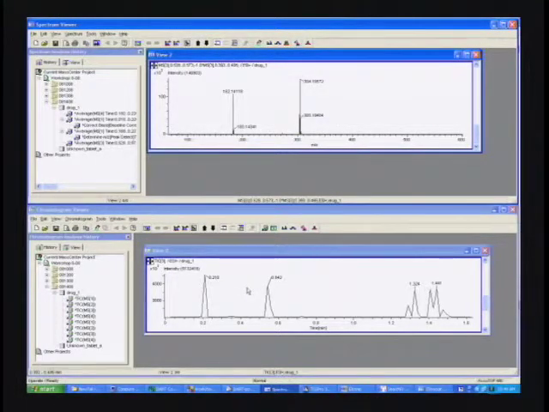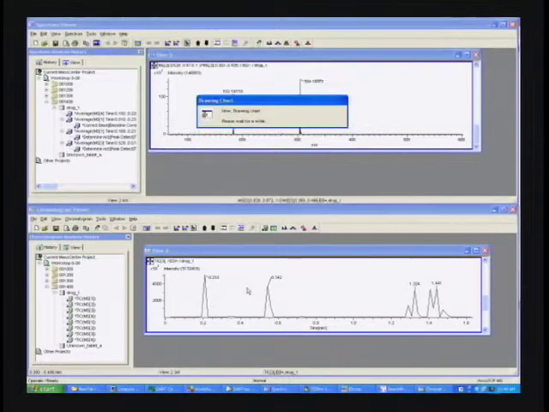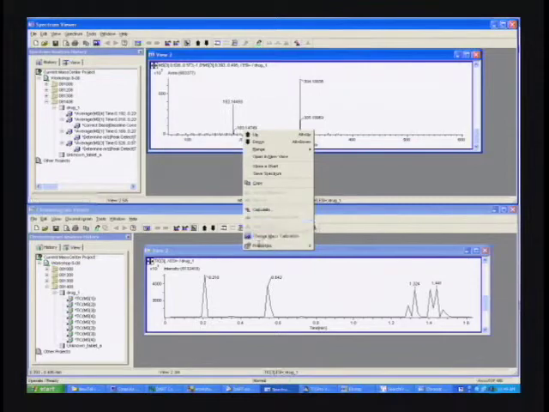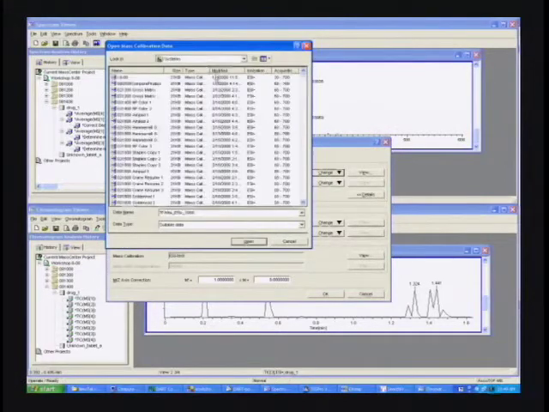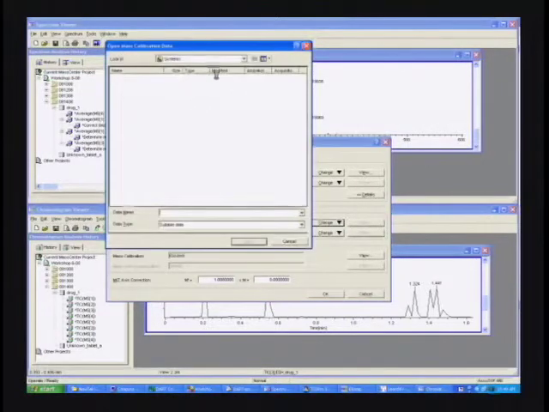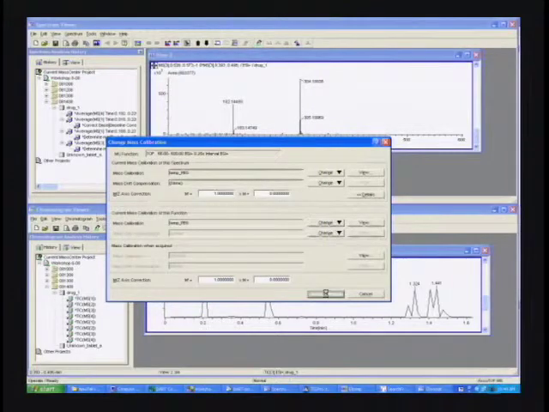So this will be our 60 volt function, and we'll need to apply our centroiding to that, and then we'll need to apply our calibration. We'll change, temp peg, and open that, change again here, apply it to the function, temp peg, and OK there.